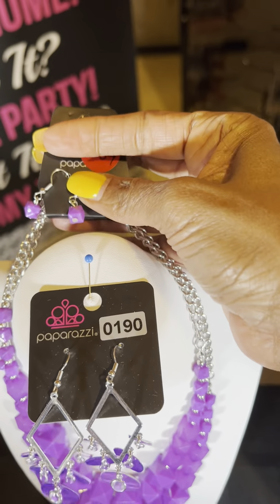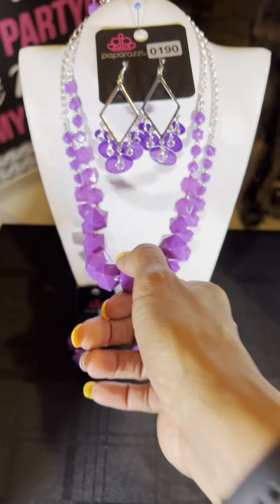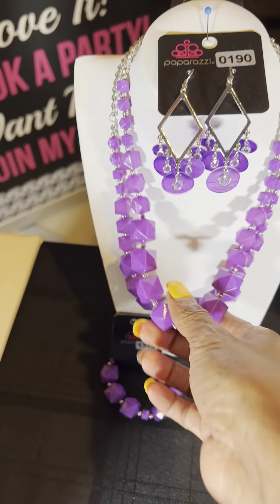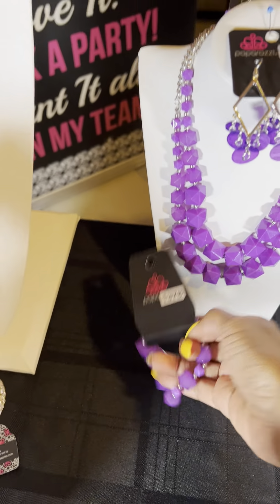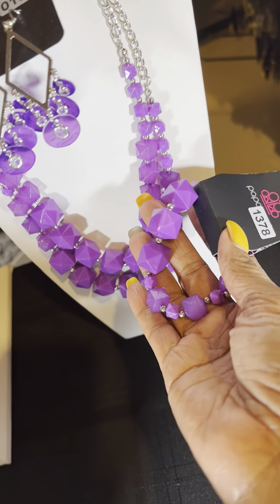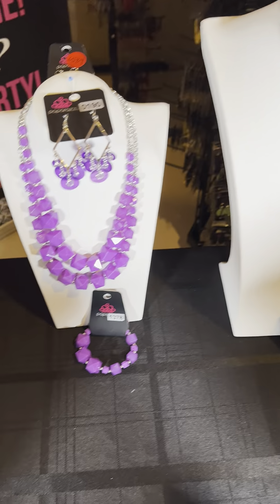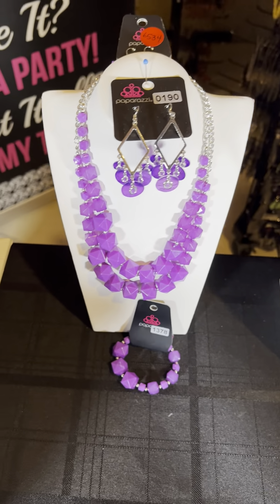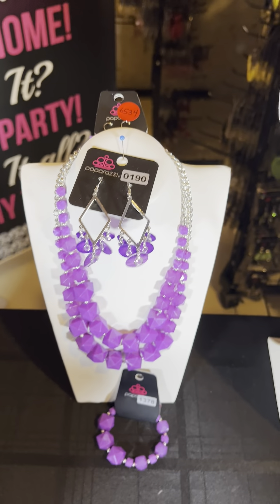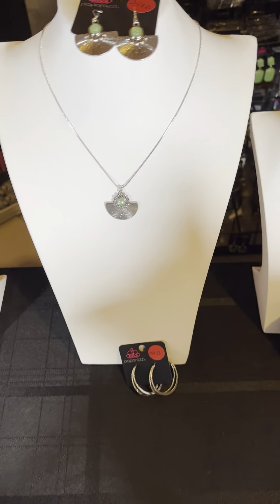For the purple lovers, this is number 6534 — look at that little acrylic cube. It comes with what looks like a two-piece necklace but it's actually one, giving the illusion of wearing two necklaces at once. I also partnered it with number 1378, an expandable bracelet with the same setting — I only have three left of the bracelet. I paired this with number 190, a beautiful acrylic piece with a little stone at the base. So: 6534 necklace, 1378 bracelet, 190 earrings.